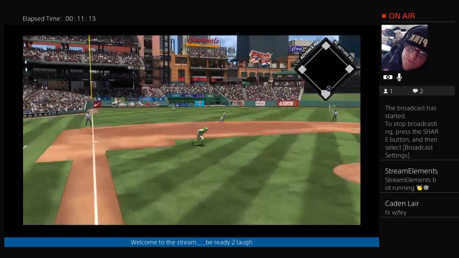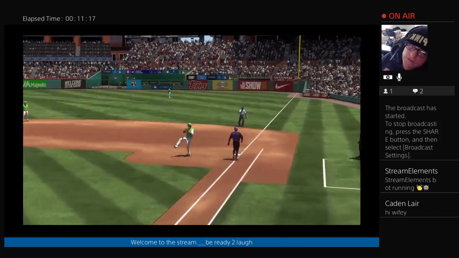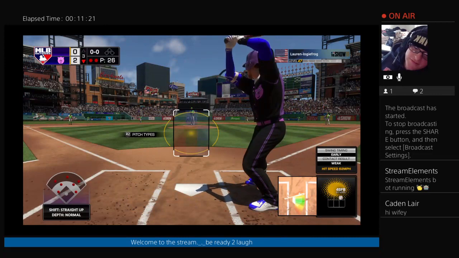Hit on the ground toward the left. Robinson has it. Throw on to first is in time, and Greinke's got himself two outs. Here's Jed Lowry now, 1-for-1.